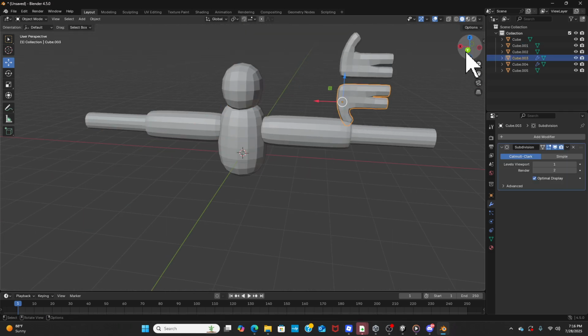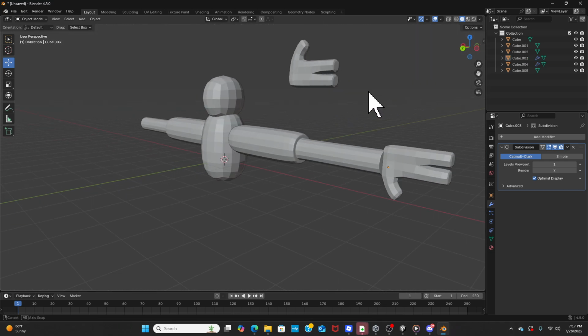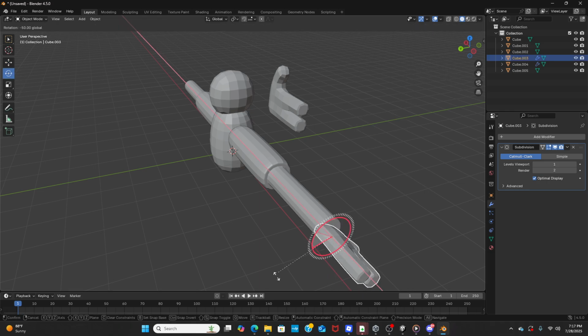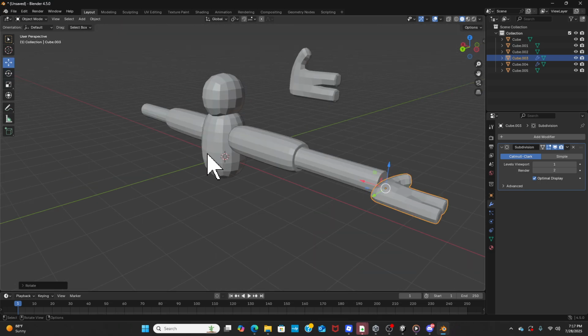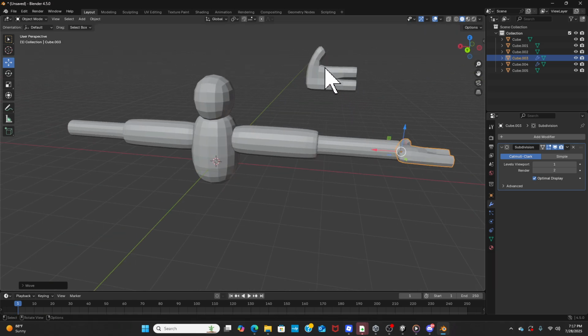Just like that. Go into Y view now, and then put the hands together. And you're gonna rotate it to be like this, because you don't want the rigging to be messed up when you do it.